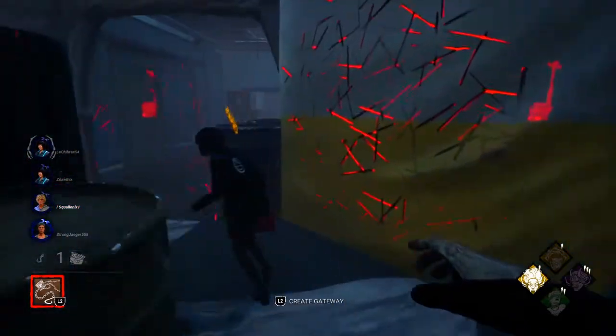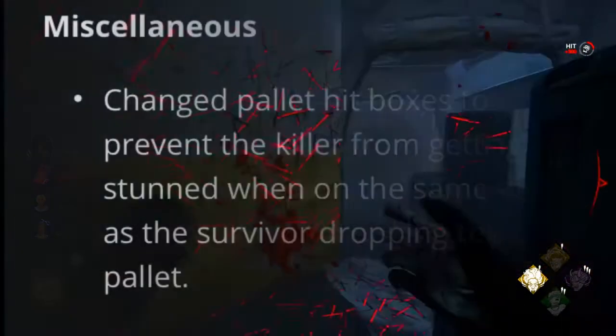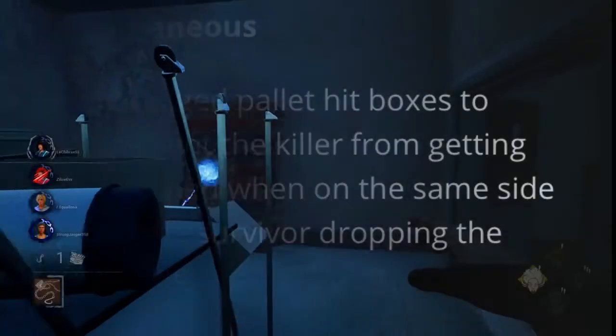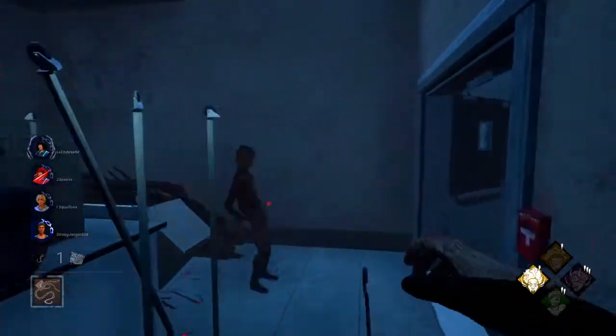Yeah, they haven't really given a good reason. All I have on screen right now is this. As you can see, this was in the chapter 20 patch: change pallet hitboxes to prevent the killer from getting stunned when on the same side as the other survivor dropping the pallet. So that's what a reverse pallet stun is, as I've just gone over.